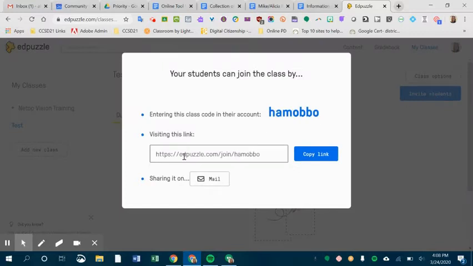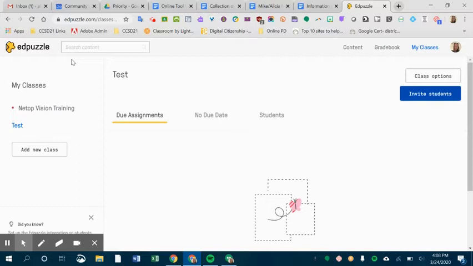So students could actually visit this link, and they'll be prompted to join, and then they would, I think, be immediately enrolled in your class. Whereas if they just went to Edpuzzle, signed up for an account, they could enter this code here. So there's a couple different ways you can have students join. If you get confused, just reach out, and I will definitely help you.